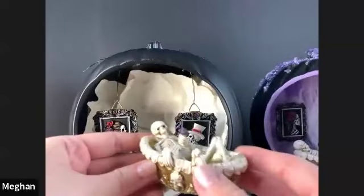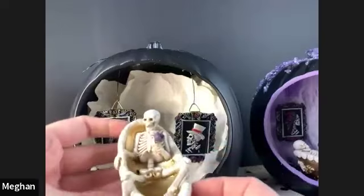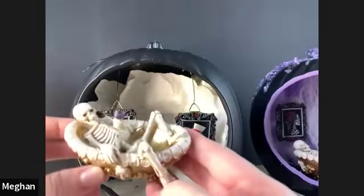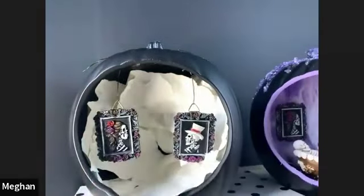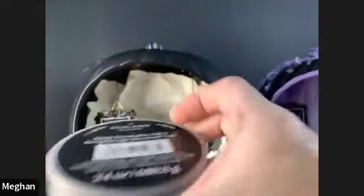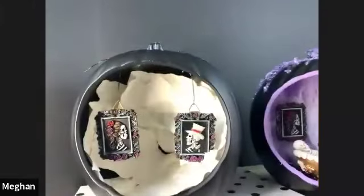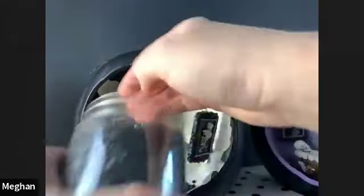There are so many funny miniatures that we have, and this guy is just literally chilling in a bathtub with a rose. So he is going to go in here, but I'm going to give him a little bit of height by adding some of this black decorative filler. So I'm going to take this black decorative filler and put it into the bottom of the pumpkin, probably a couple handfuls at a time.